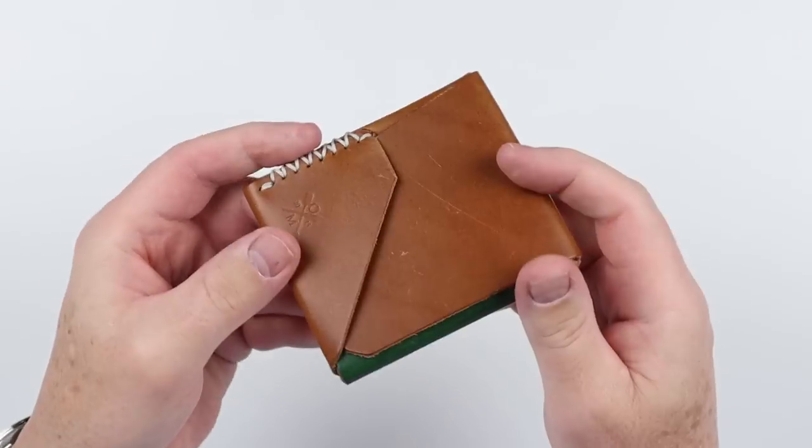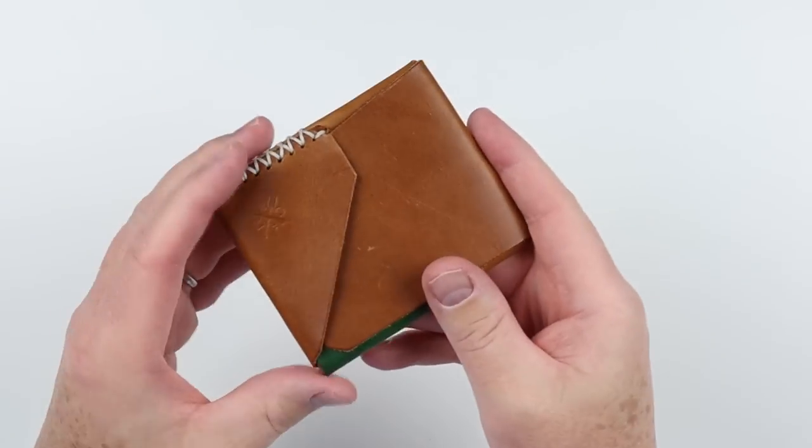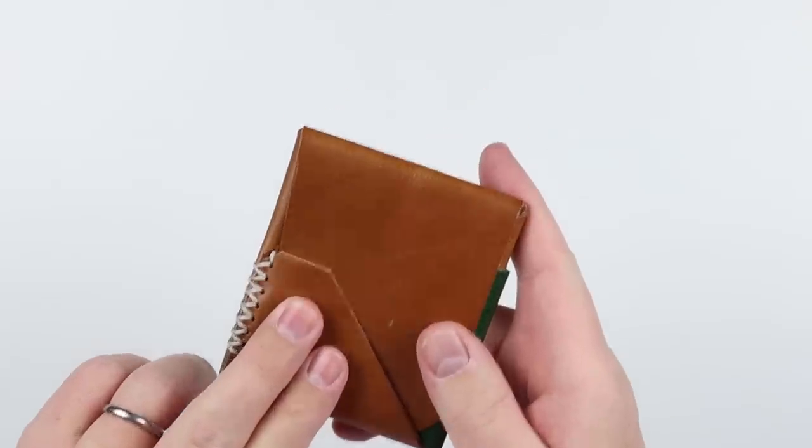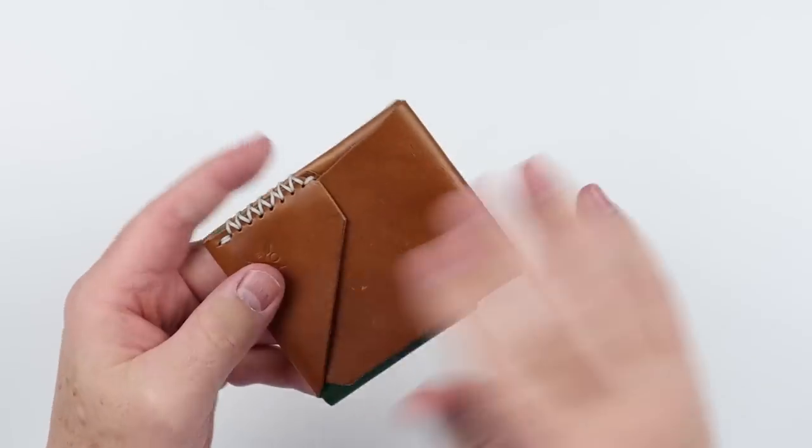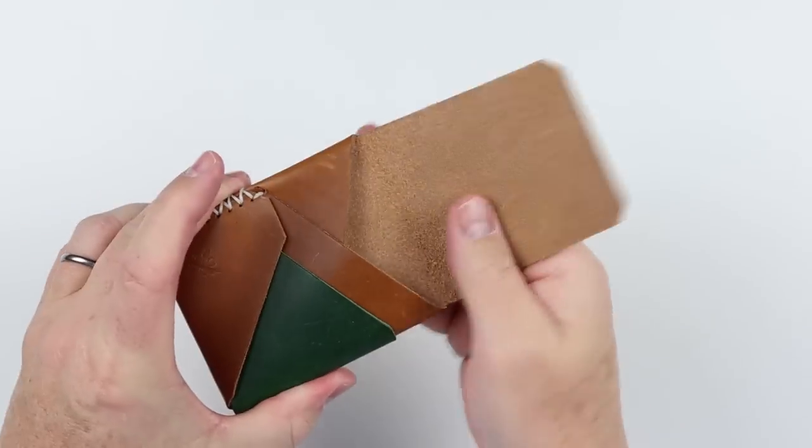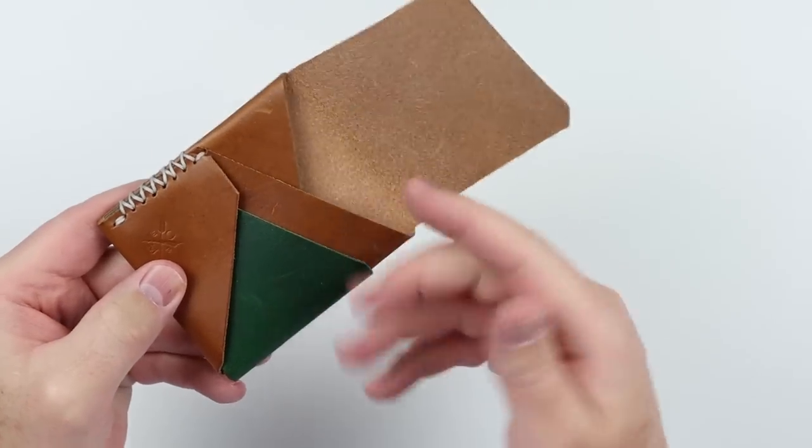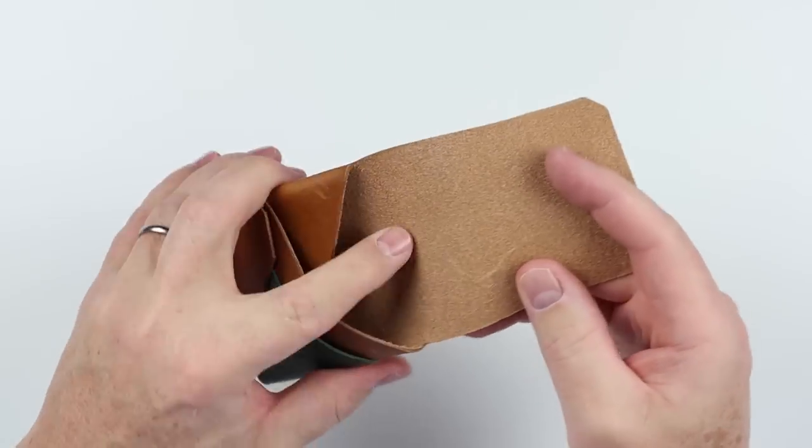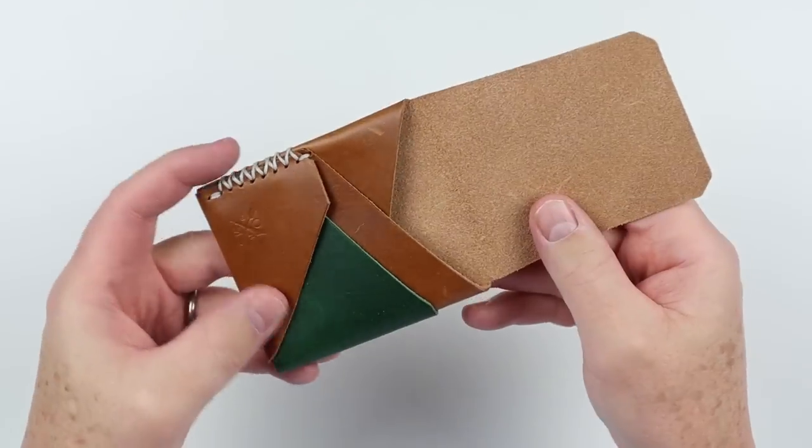We've got the unique sew pattern here on the side, which is really what Michael does. This is made in the USA or wherever Michael Bluth is stationed. He's full-time Navy, and it's made from veg-tanned, full-grain Italian butero leather, and the leather comes from the Corsoria Wapier tannerie in Italy. The company recommends seven to eight cards and 20 pieces of cash. That is really significant, very significant. That's a lot of cash to stuff in this thing because it is a wrap. Cash goes in here, comes up, folds over. Ten is very reasonable on this. It does not work with yen or euro, just US, Canadian, Australian. I hope that there's a different version that can work with those currencies in the future.